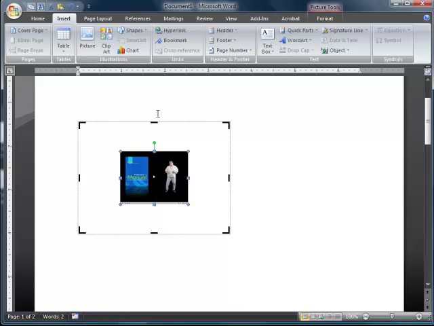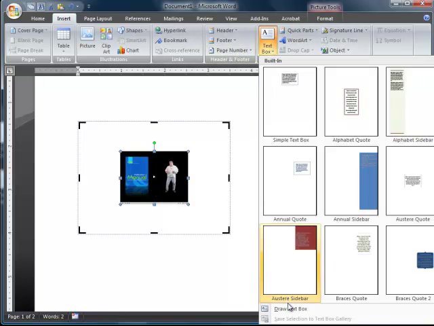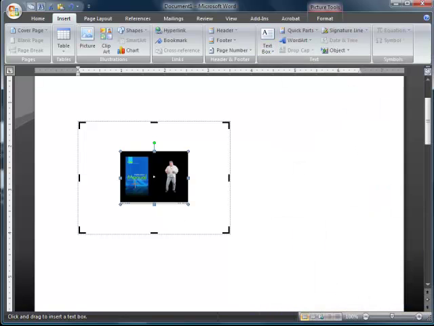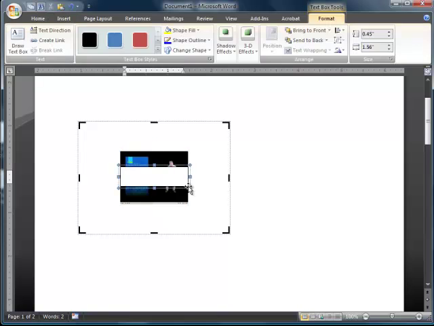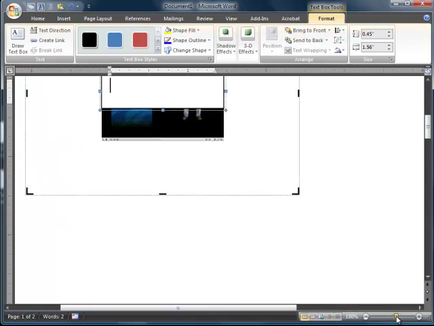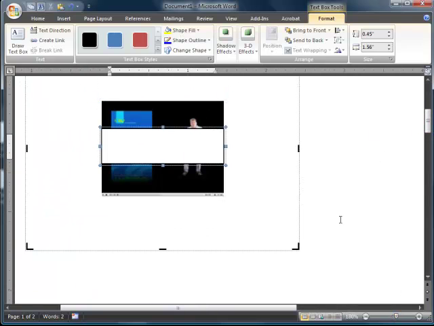So we go to Insert, Text Box, Draw Text Box, and then we're going to draw our text box across there. Now again, if you're as old as I am, you want to increase your view so you can get your old eyeballs to line things up. That looks pretty good. Looks like that is meeting the edges pretty good.